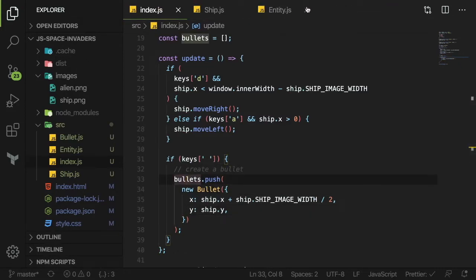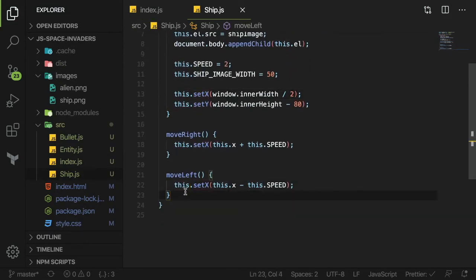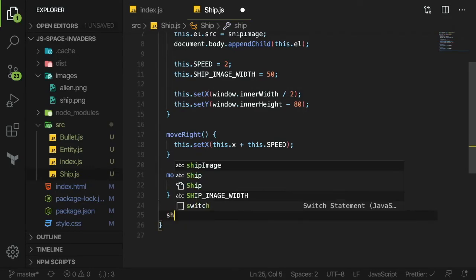So it would probably make sense that instead of creating the bullets here and just pushing them to an array, maybe the ship should be responsible for spawning the bullets, right? Maybe there's like a fire method on the ship, which creates the bullet if it has the ability to. So I'm going to make a fire method here.